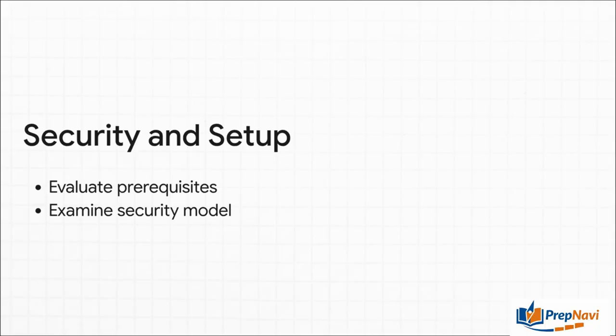For the exam, you must know how to evaluate the prerequisites for deploying sales. But honestly, even more importantly, you need to have a firm, absolute grasp on the sales security model. Secure data access is explicitly called out in the skills measured. Before any AI is turned on, before Copilot starts generating those summaries, you have to ensure that sellers only have access to the exact data they're actually supposed to see.